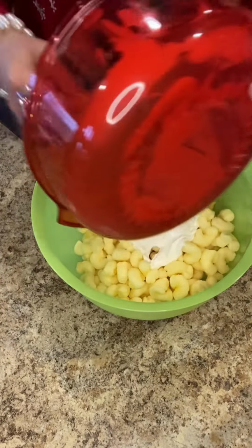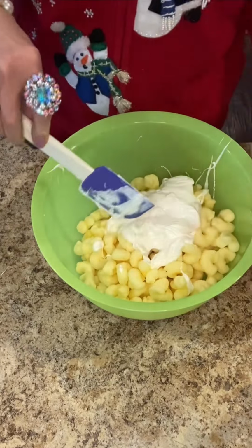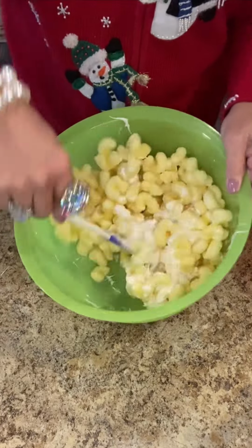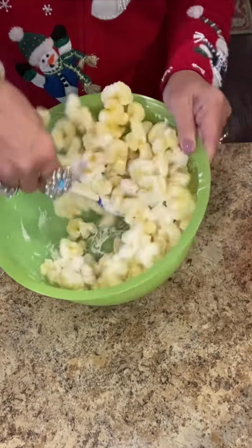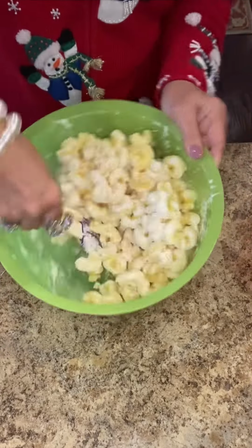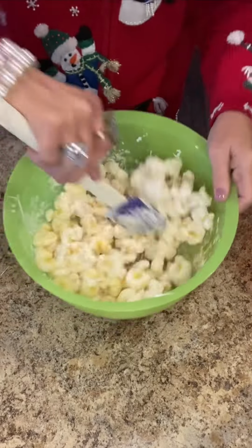Then you're going to dump it, y'all. Dump it on top of your corn puff. Make sure that you get all of that goodness out of that little microwave bowl. And then we fix and try not to throw it on the floor. Mixing. Now, you want to fold this, y'all. So, you're tossing and mixing, folding and tossing and mixing and folding. Don't be banging the heck out of those little corn puffs. You don't want to smash them up.